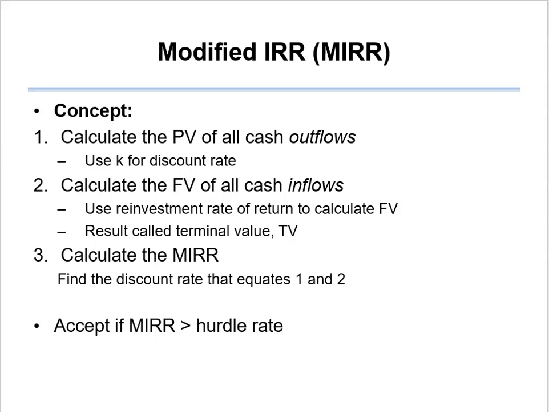The money that goes back into the business will accumulate going forward — it'll grow. I'll invest it. The money I make the first year I'll invest, and I'll take the money the second year and invest that again back into the business, and that'll grow into the future. So what I want to do is calculate the future value of all the money I'm bringing in, so that I have a present value of what it costs me and a future value of what I'm going to get. I can use a formula to find out what interest rate from the present value will give me the future value, and we call that the modified internal rate of return.